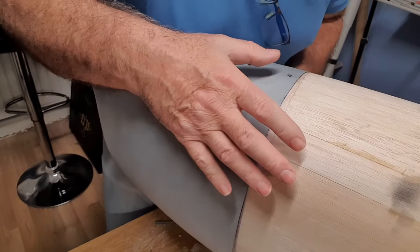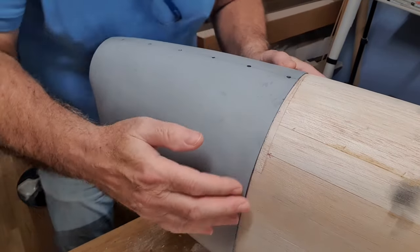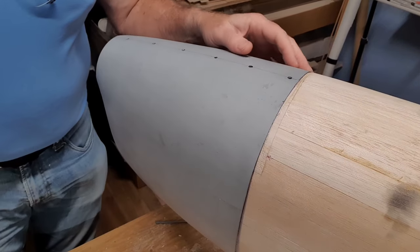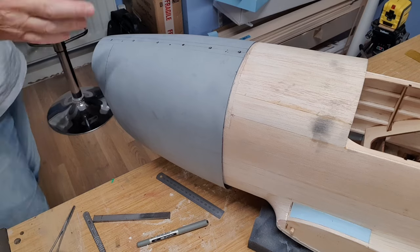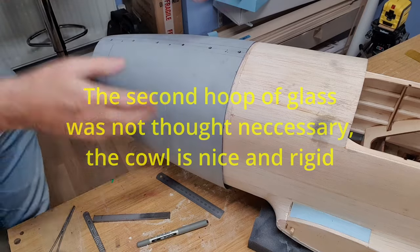Stand it up the right way and just have a quick squint down at the gaps. Oh, looks pretty good. Okay, well, I've done as I suggested. I've bulked up the inside of the cowl, so now it's more rigid.